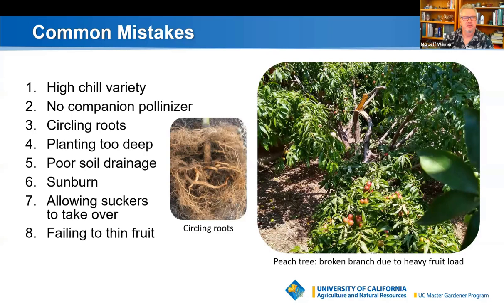And I have a friend, for instance, that has an elephant heart plum. He's had it for years. It produces 2 or 3 plums a year. That one is mostly self-incompatible. It's self-sterile. It does produce a few fruit, but he needs to add something like a Santa Rosa plum with it, and that'll provide pollen that'll make that elephant heart produce a whole lot more. You'll be a lot happier with it.